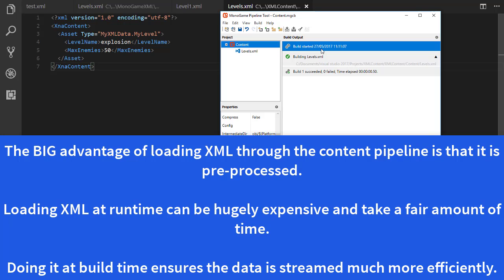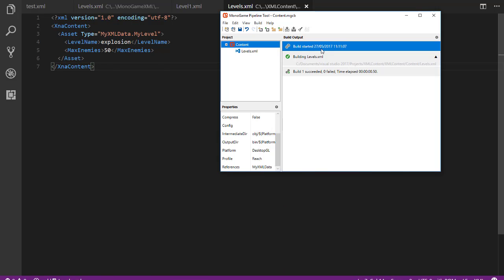Now, why is this important? Simply put, loading XML is generally, especially if it's quite large, a very expensive process-wise. You could do an XML serializer in your project, go to the data file, load it up manually, pull it in, deserialize the data. Fine, it works, but it will cause you problems because it is slow. But with the content pipeline doing it, all that work has been done in advance. It's been preloaded. And now you've actually got binary serialized data in the content pipeline in an XNB file ready for your project to consume. And MonoGame already knows what it is. So you're simply loading it.